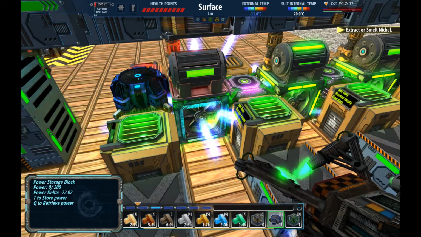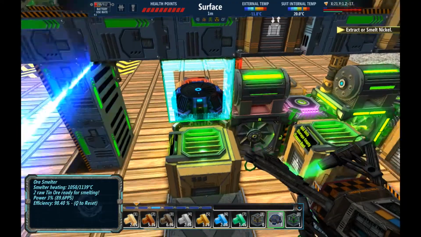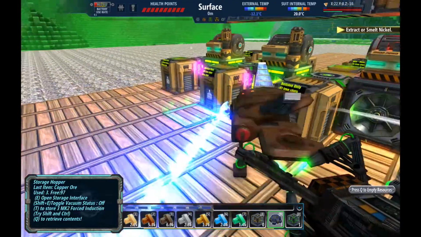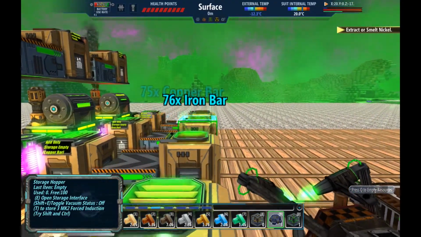And that's going to be a lot more efficient. These things take four ore to make one bar, and this only takes two, and it's going to do it pretty fast. Faster than we're getting them, in fact, I think, unfortunately. So we'll have to work on mining speed as well.